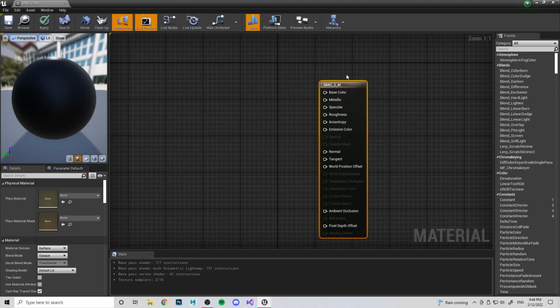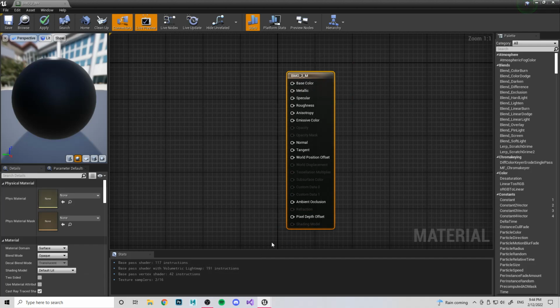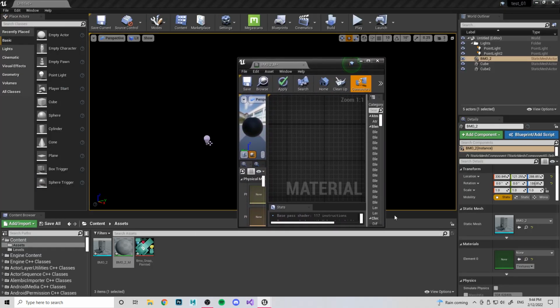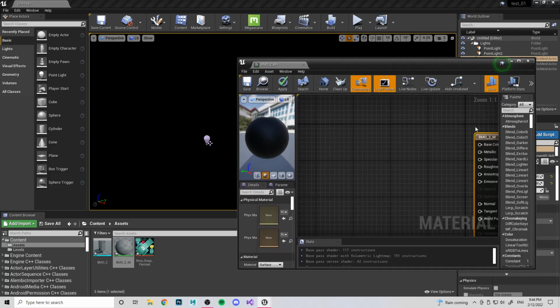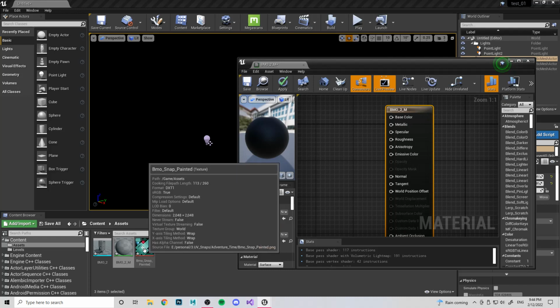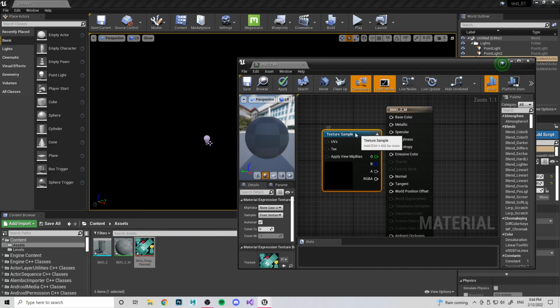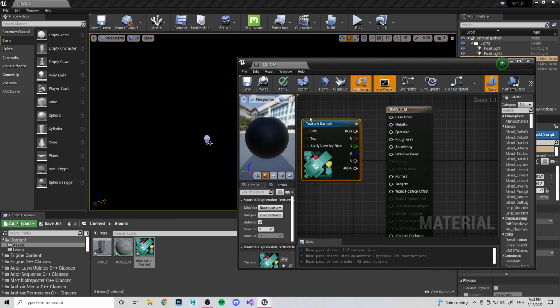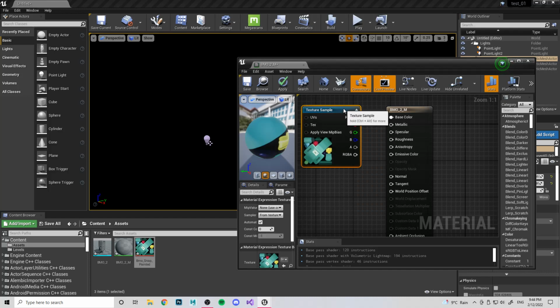This will be in here by default because it's a material. And all we need to do, so if I make this slightly smaller, but slightly bigger than that, we're going to bring in this and drag it here, and that's going to be a texture sample of this. This is a preview of the texture that we have. So we can split it into RGB if we want to, but I just want to have the whole thing as one, and we're just going to plug it into base color. Because this is a hand-painted texture, it's just all going to be in the diffuse, or the base color, or the albedo, whatever you want to call it.